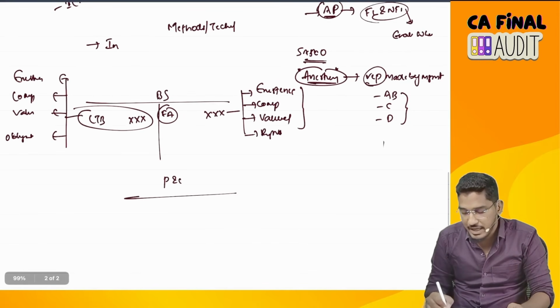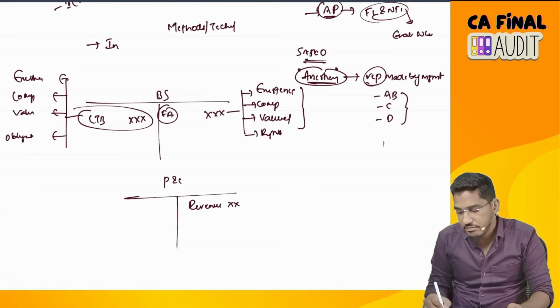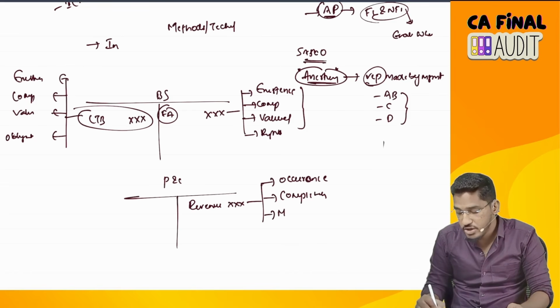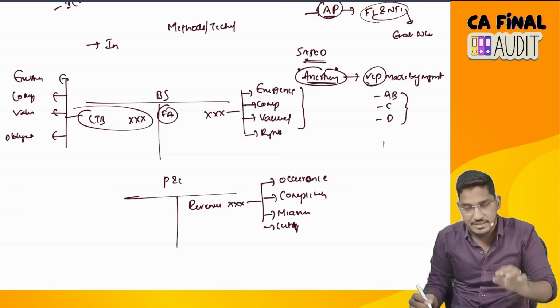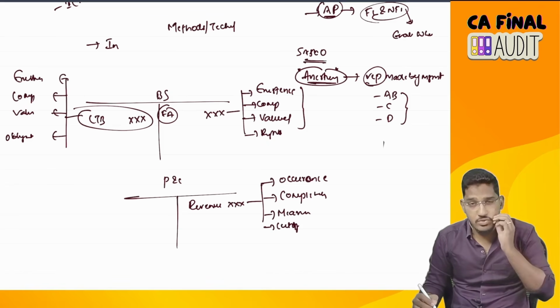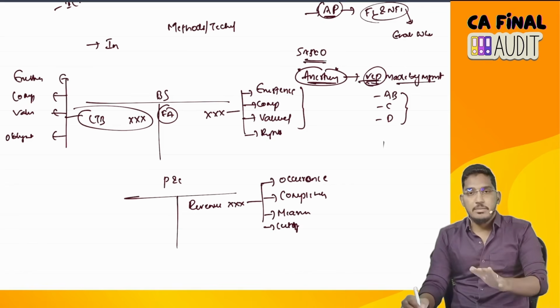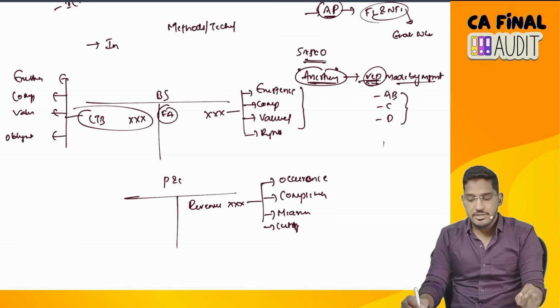Similarly, if you take a P&L item, say for example revenue. When they have shown the revenue at a certain figure, they are making various assertions here also. Here they say revenue transactions have occurred, the occurrence assertion. They have completely recorded all the revenue transactions. They have measured the revenue correctly, and they are making a cutoff assertion, which says that they have recorded only the revenue which belongs to the current year. So whatever representations are made by the management regarding various items of the financial statements, I call it assertion.